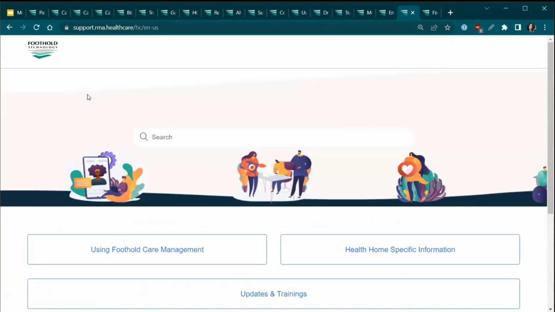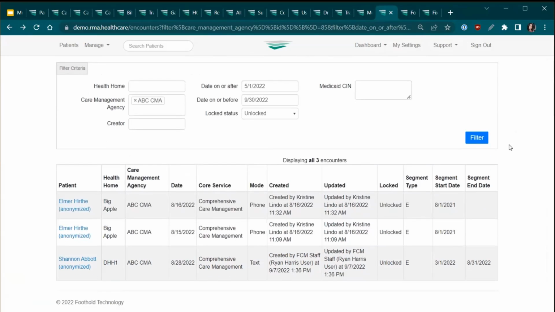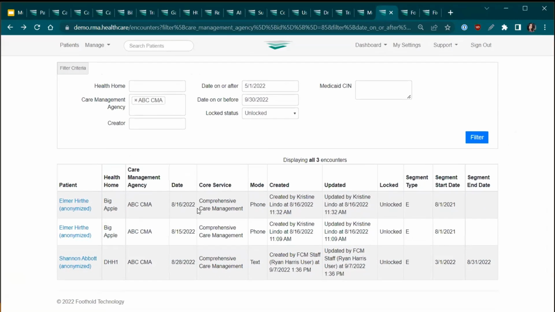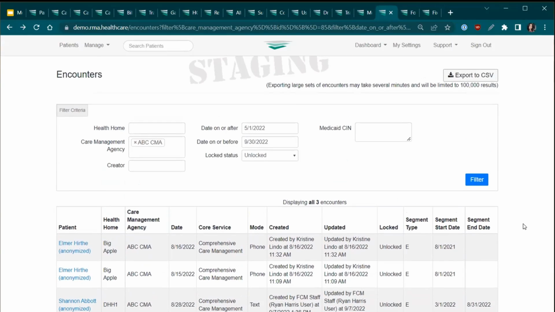Hi, Christine. Yes. I just had a question with the encounters report. Sure. There's not a way to run the report where you can have the notes also come up and press lock without having to go into each individual note in each individual chart? Right. I don't believe we have that function because we don't have the encounter actually here to view from this particular page. But that's some feedback that we can take back to our team.